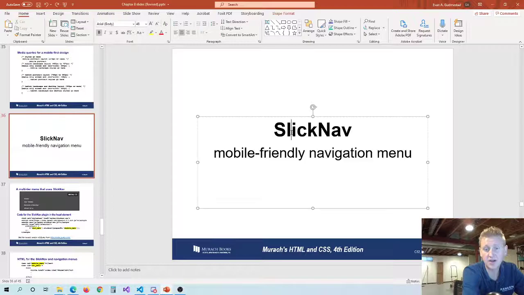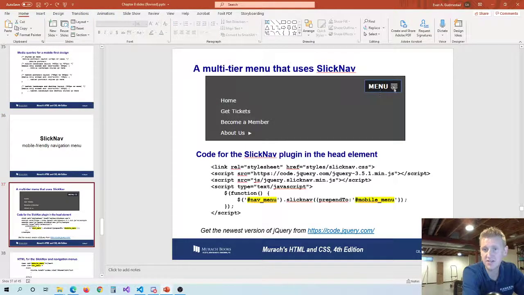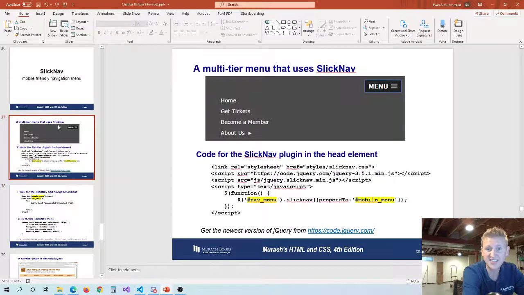You're probably used to this here. All my analogies are cheeseburgers. This is what they call the hamburger menu, right? If you've been on a mobile device, you've seen this hamburger menu. It looks like a little burger there. This is done with this tool called SlickNav.